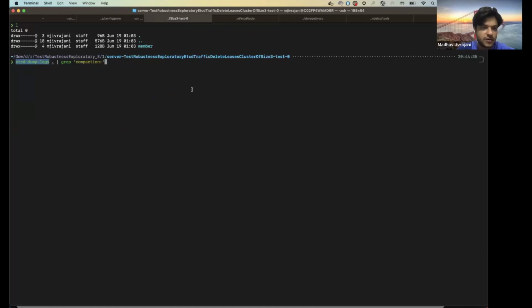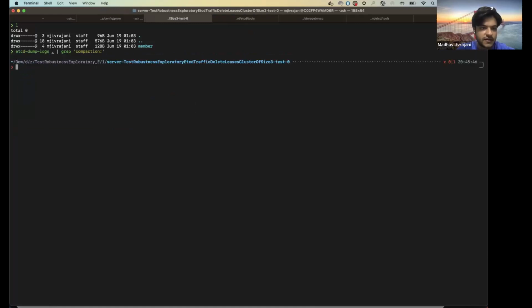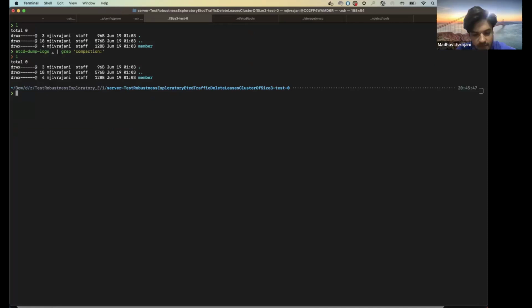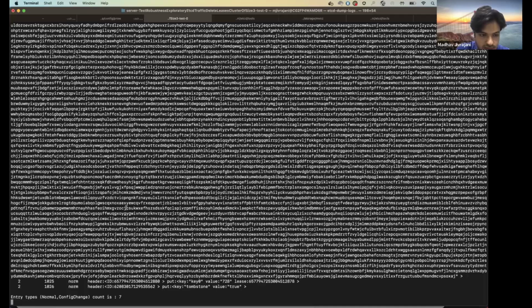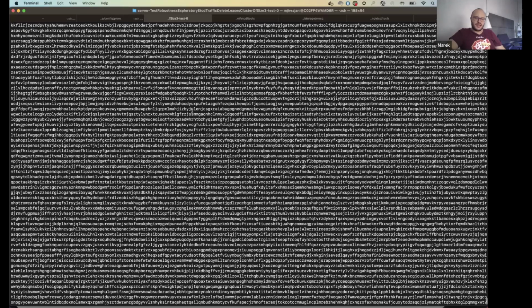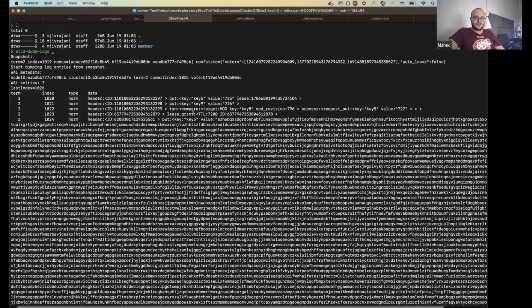If I do dump logs for compaction, I don't see anything, which is weird. But what do I get without anything? You get a bunch of stuff here. You will get only the entries since the last snapshot, not all entries.